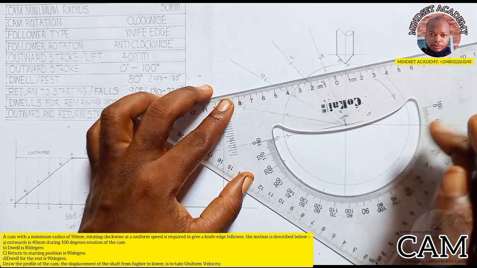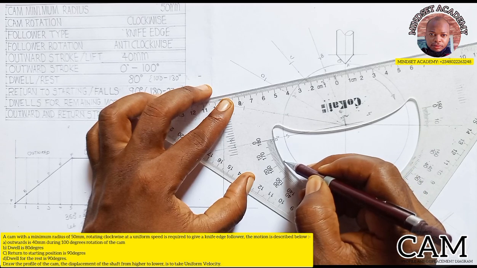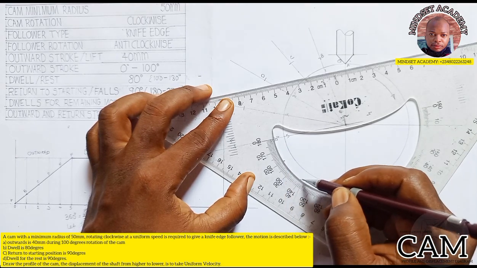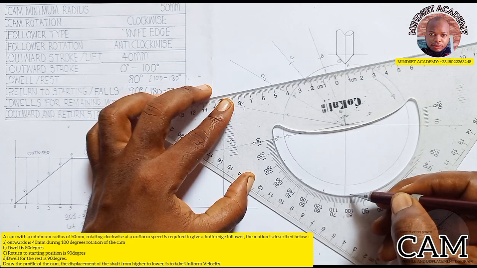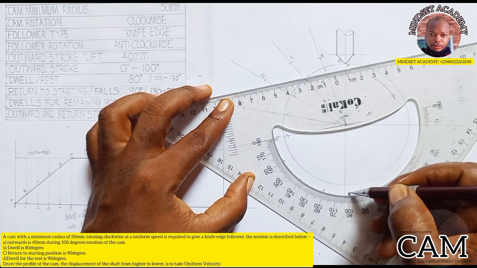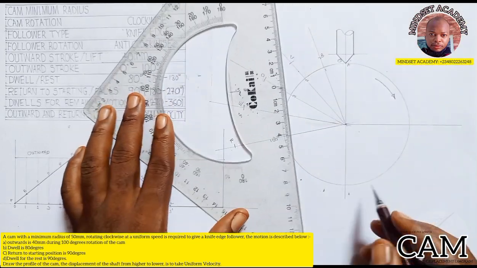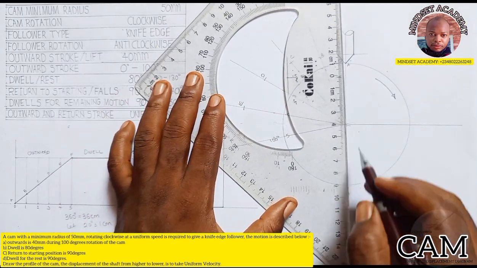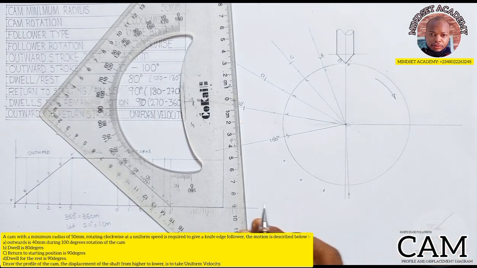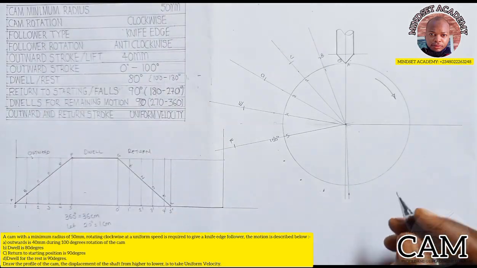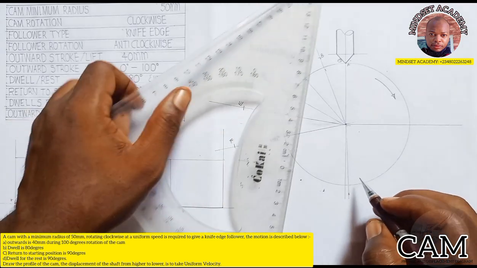Can you see that? So this is 0, 10, is 20, 40, 60, and what? And 80 here. Can you see that? So this is what we're targeting from here to here. So I don't need this. So this is where it ends. At that point it ends is my point 0. So I'll just draw my line to go through those points.